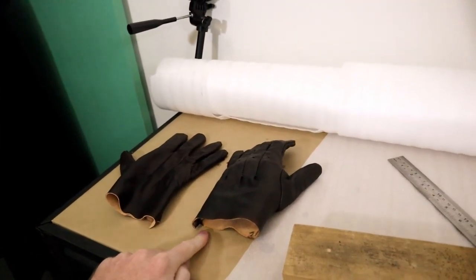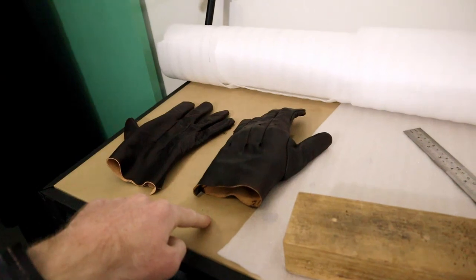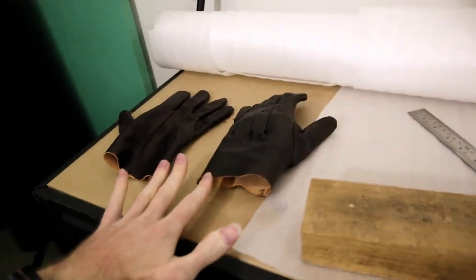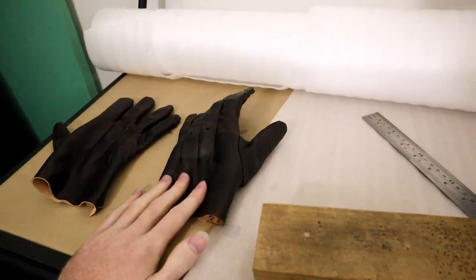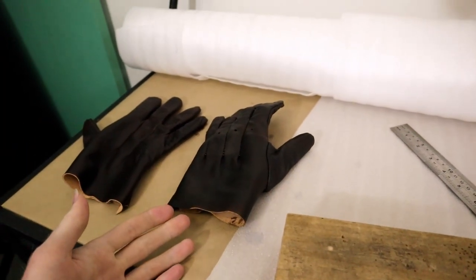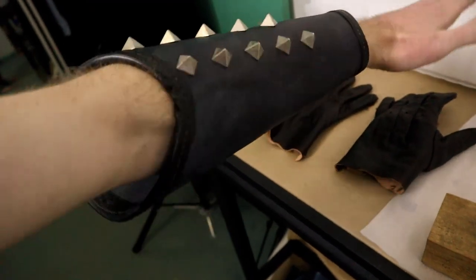Now that we've made the glove, it's time to make the gauntlet part that extends past here, which I will demonstrate on screen around about there. So, I need to figure out how big the gauntlet needs to be for these gloves. Now, I'm able to do that by referring to some of the reference images that I took from the game, and also because I finished this part first, the bracer.